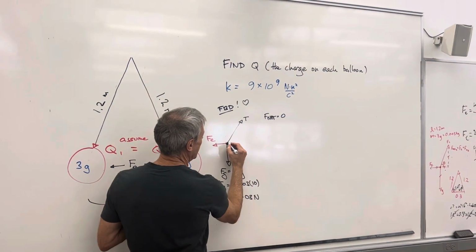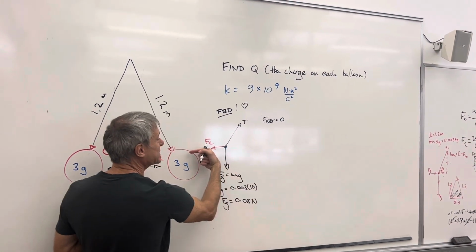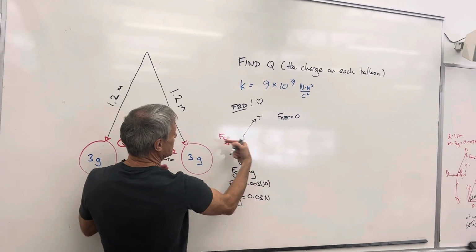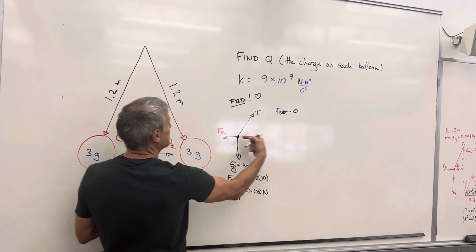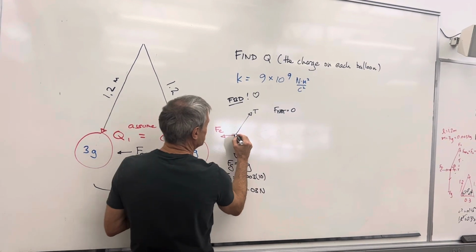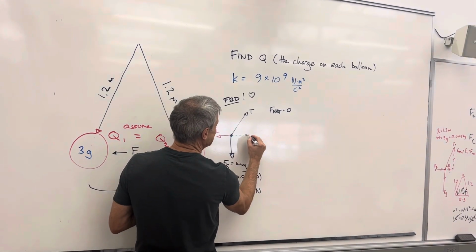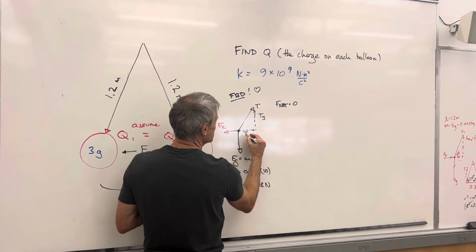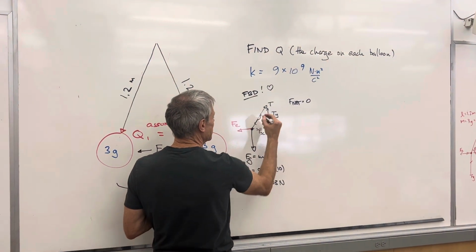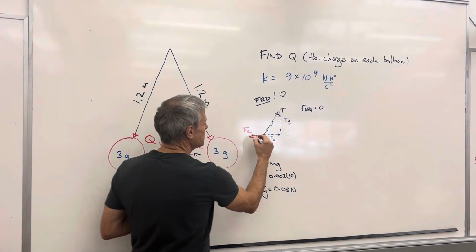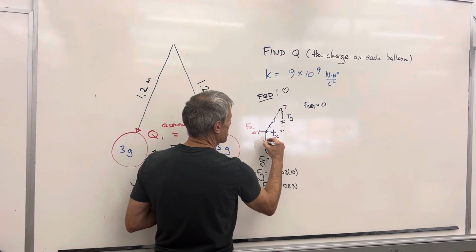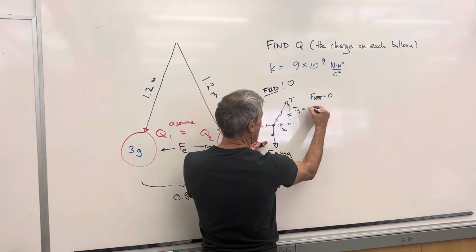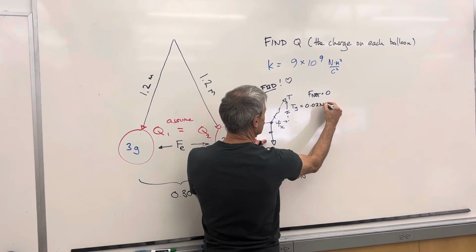Fairly obviously, the expected acceleration, if everything was released, would be in the direction of the force. So we're going to break it into components that way and orthogonal to them. The only thing we have to break into components is T. We've got T vertical, Ty, and T horizontal, Tx. These two forces must be equal, and we know that force is 0.03 newtons, so Ty is 0.03 newtons.